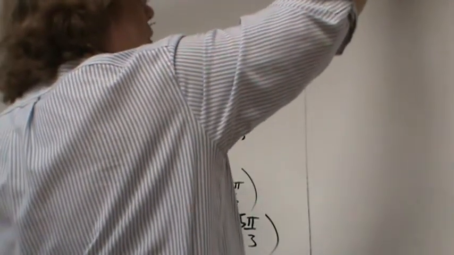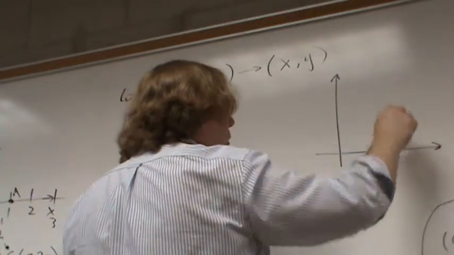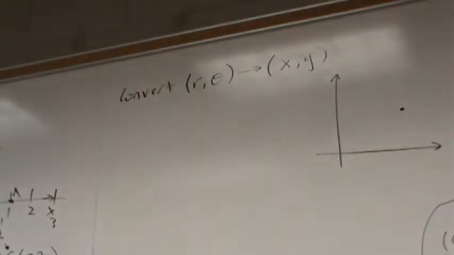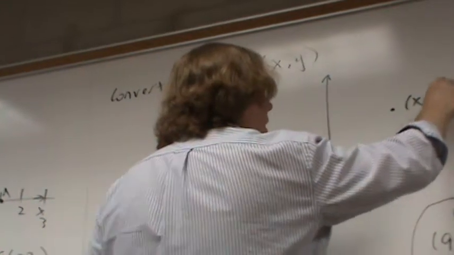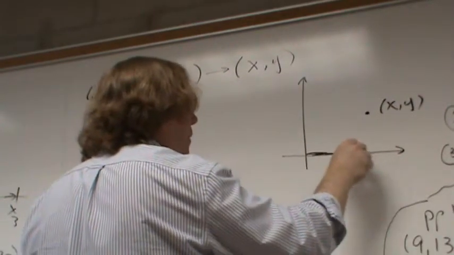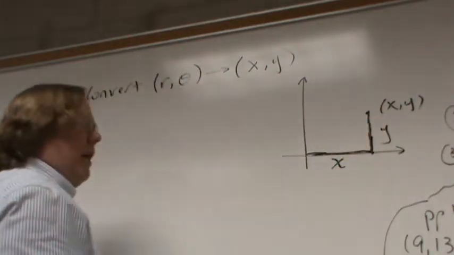Okay, we're going to convert r comma theta into x comma y. So maybe we're with the x and y components that we're more comfortable with. And there's an incredibly easy conversion. And hopefully, if you were to remember one thing from Mrs. Lofgren's polar coordinates section, it would be this conversion. The fact that this point here is x comma y, that means this length from there to there is x, and this length from there to there is y, correct?